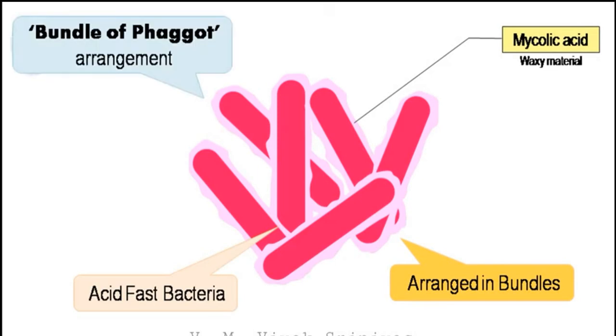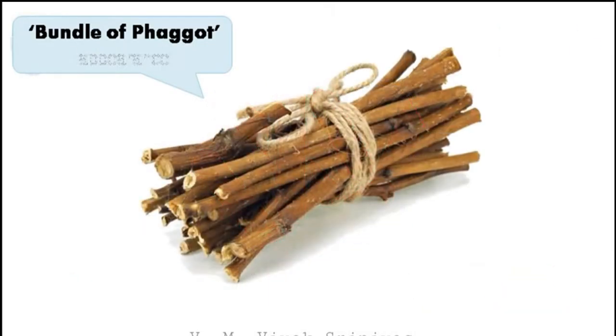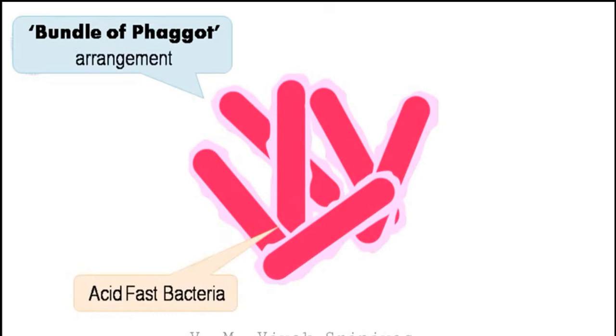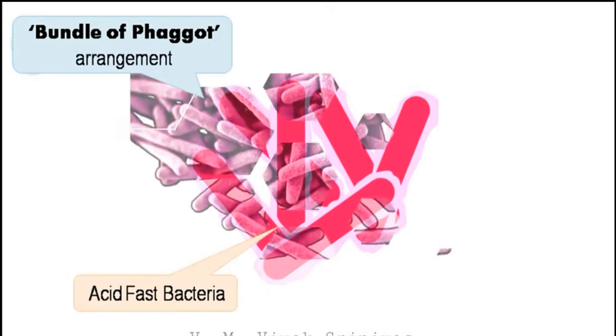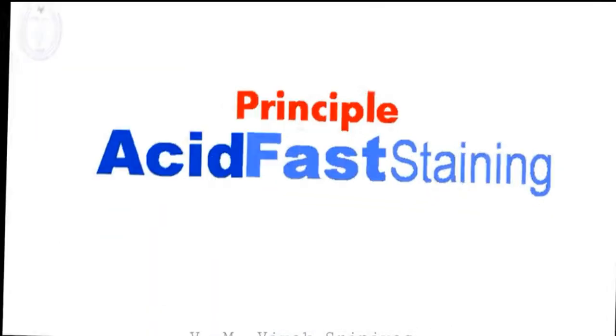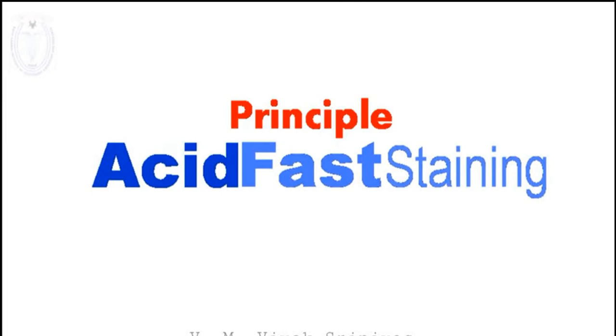Lastly, on use of the counter stain, the Leffler's methyl blue that gives blue color to the non-acid-fast bacteria and the background. So, on acid-fast staining, the non-acid-fast bacteria and the background appears blue, and the acid-fast bacteria appears pink. This color difference is due to their difference in their cell wall constituents.